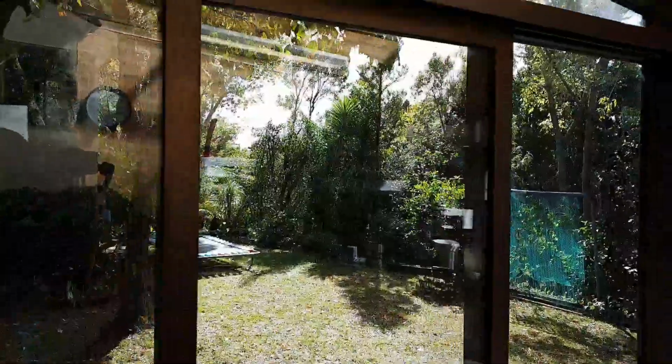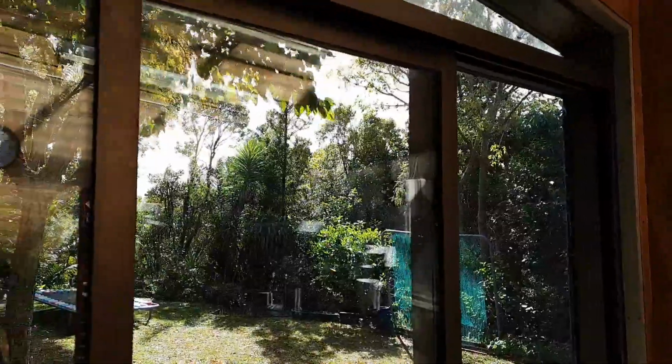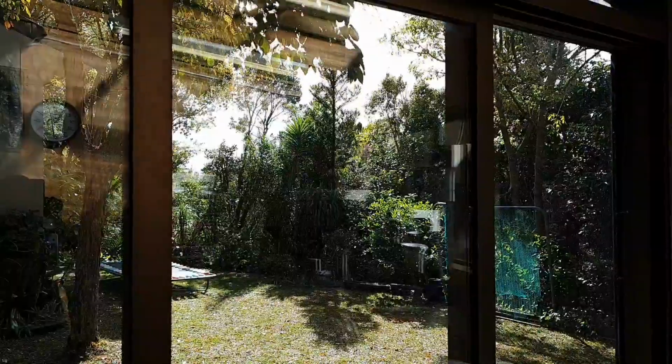Weather is mud, although strangely enough the sun is out again, but it's blowing and it's raining and it's terrible. But that's fine, I'm inside, so I'm happy.